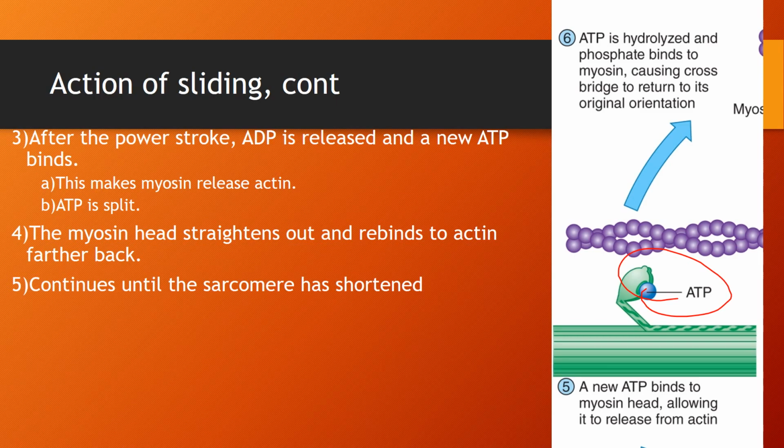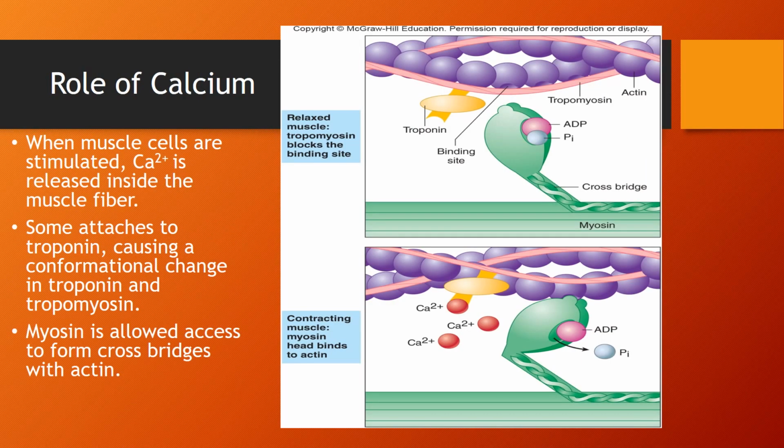And so this is actually what happens when we pass away. When all of our ATP is being utilized and no more is being produced, then our muscles are highly contracted, and so it's like a state of tetany until there's a point where the body just can't sustain it anymore, and then everything just releases after we pass away. So an important ion for the cross-bridge cycle to occur is calcium.